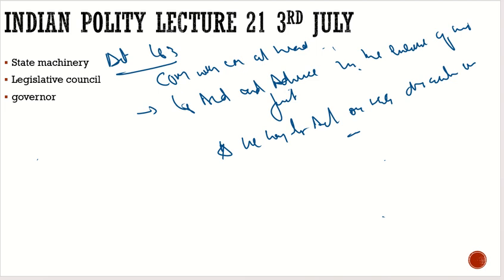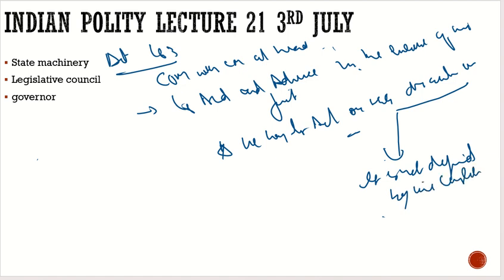And what is this discretion? Is it defined by the constitution? No. That is the only fault, that it is not defined. The constitution does not define what is the discretion of the governor, but the constitution says if there is a dispute with respect to the discretion of the governor between the council of ministers and the governor, then at that place it is the governor's word which will prevail.